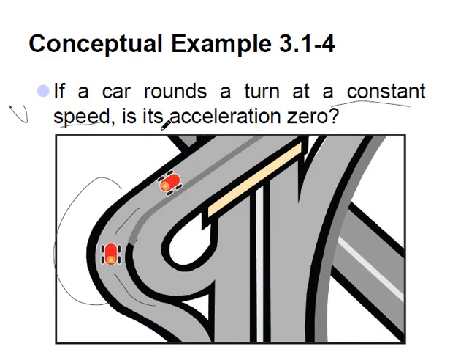So is the acceleration 0? What's going on right there when we turn? If we go with a constant speed, let's say 40 miles per hour, what's going on right there with the acceleration? Is it 0? No acceleration at all? Or is there some acceleration that the car and you are experiencing at that point?